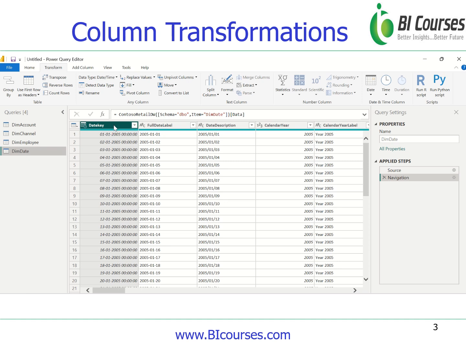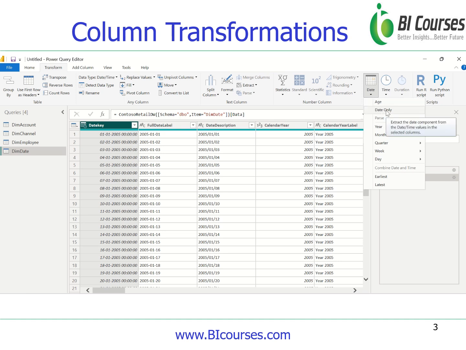Let's start with the first type of transformation, extraction. Date key is a good candidate for applying extraction. Why? We have hours, minutes and seconds attached to our date value over here. We would like to get rid of the timing information in this date key. What we do, we simply choose this column. Under Transform, there is something known as Date. We choose Date and hit on Date Only.